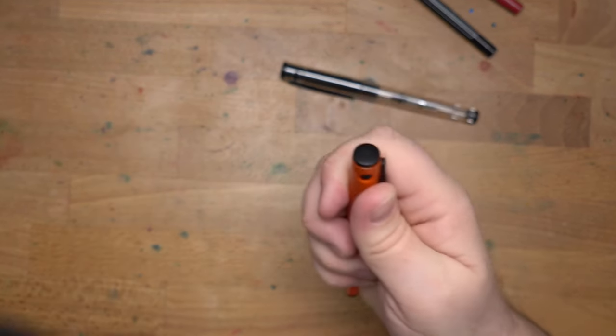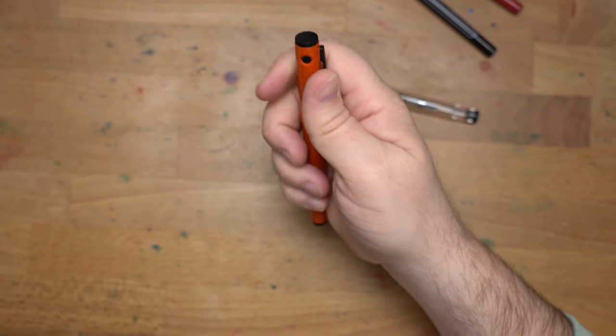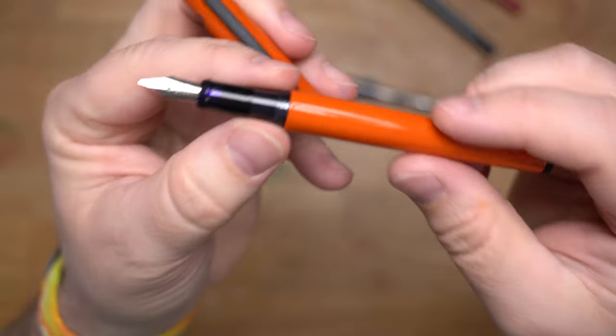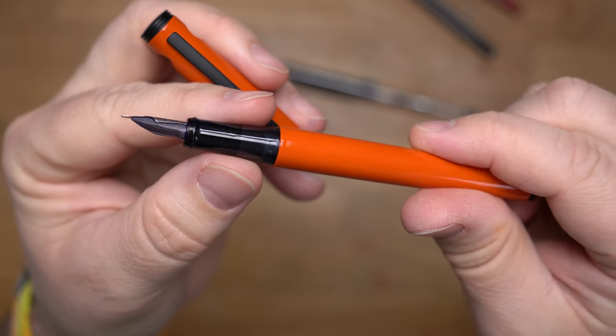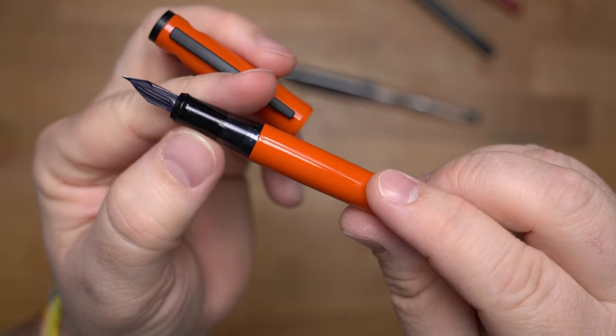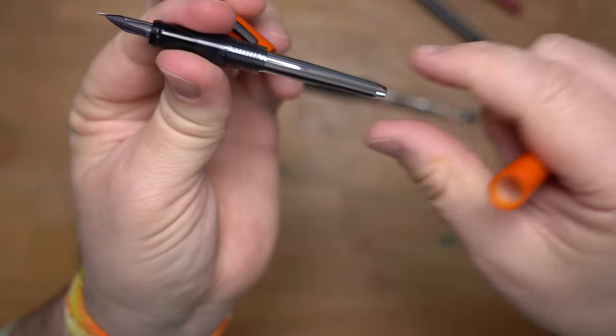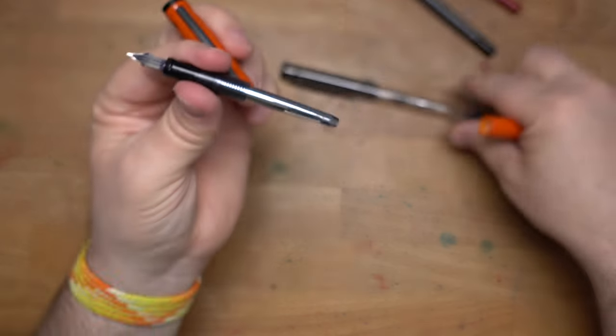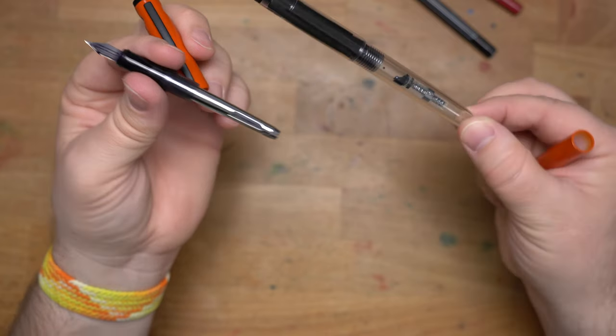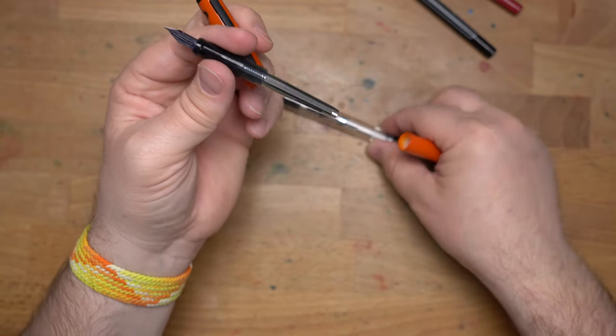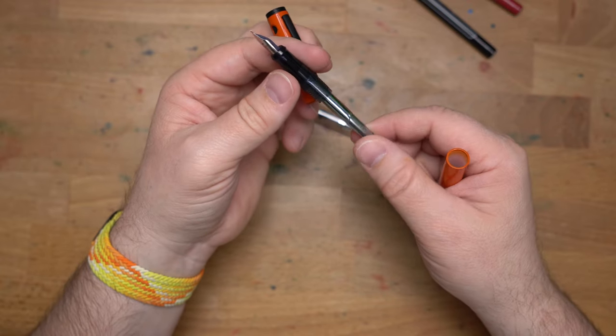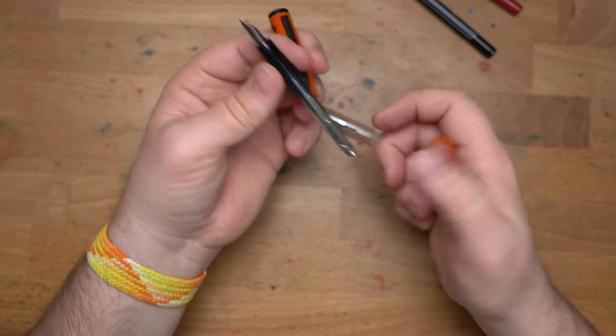It does have this little ridge here and that's how it connects to the inside of the cap. It's got a very pleasing and positive click. If you're a person that compulsively does this you might annoy your coworkers, but like that's kind of on them, right? So you have a little bit of a translucent gray section there. You can see the feed and you can see the feed a little bit in here as well. Unscrewing the body you will see this actually has a converter on it. And I, this one is used up, so I just like use a little squeeze converter because I like it just fine.